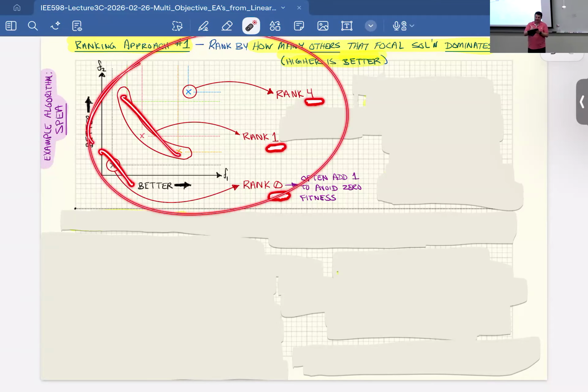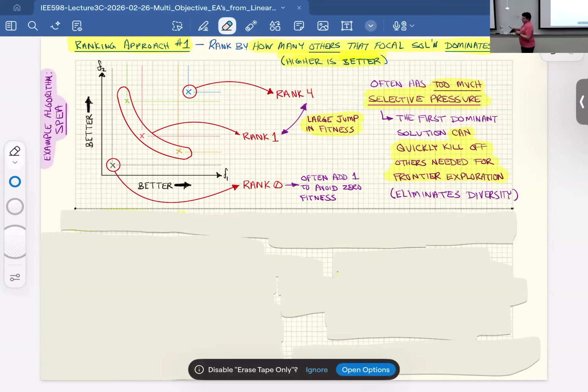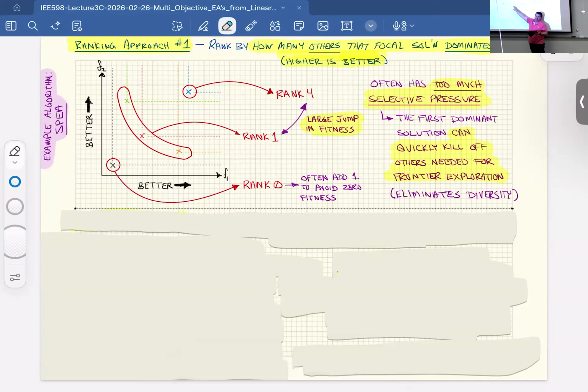And that creates these isofitness sets, these equivalence classes, where there only happen to be 1 that is of fitness 4, there are 3 of fitness 1, and 1 of fitness 0. Now, if you're going to use fitness proportionate selection, you can't have a 0 fitness. So very often they add 1 to these. So this would be rank 1, this would be rank 2, and this would be rank 5. Okay, so I just wrote that out over here. So any questions about this idea? I'm ranking by how many candidates you dominate.